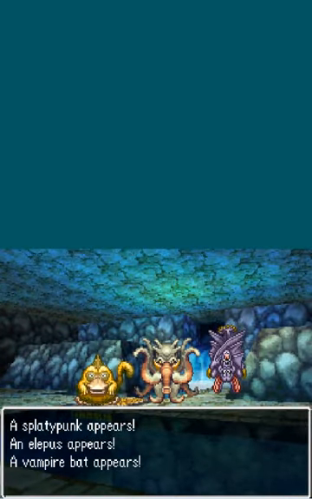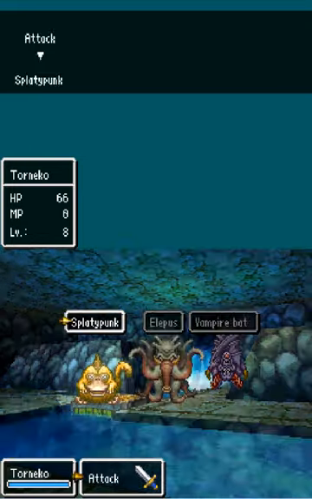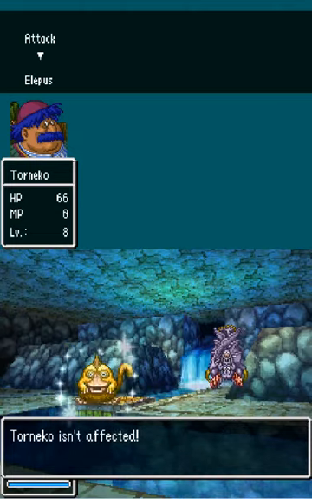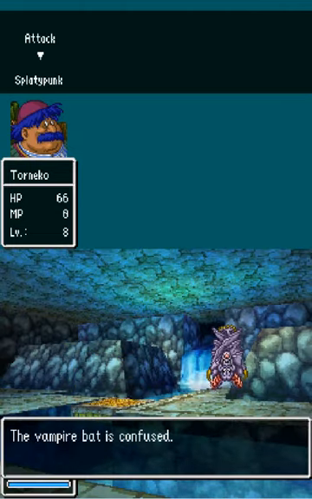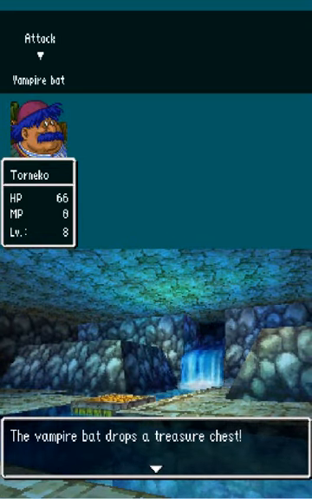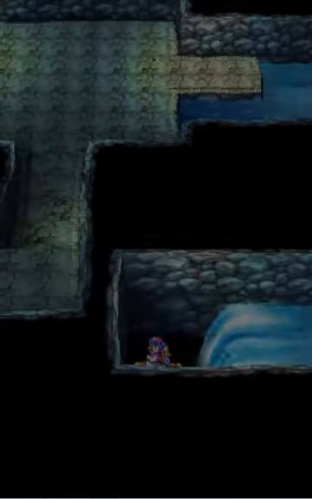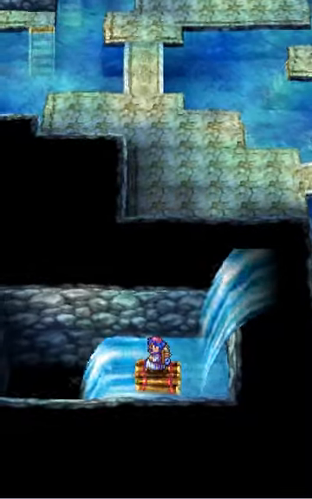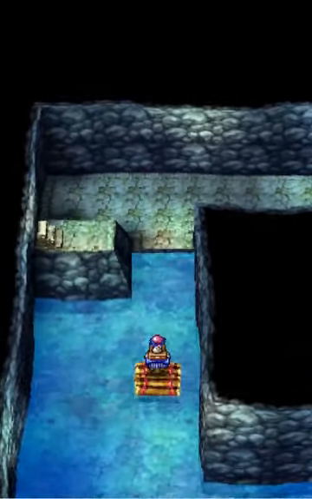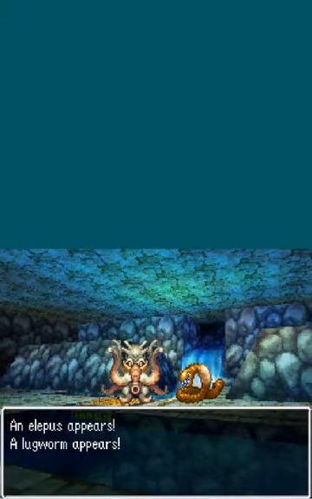We got Spidey Punk and Elipus, and a vampire bat who is confused. Let's try and take out this Elipus first. Elipus, a mixture of an octopus and an elephant. So there you go. That's returned to his senses, and now he's dead. Copper sword. All right. He had a moment of clarity before he died. Sploosh. Oh, guys, have you heard the new Goose Sploosh album? I'm going to be leaving that behind here. Or an Elipus and a Lugworm.